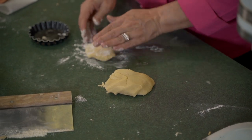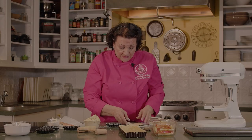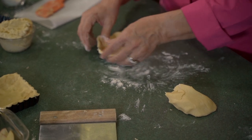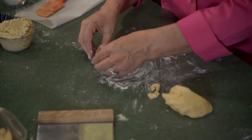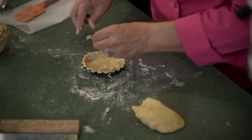That's our finished long tart shell. Now we're going to do the same thing with these little ones. We'll just take a little piece of dough, pat it out into a circle, and we're going to fill these not with apples but with some fresh berries along with our frangipane paste. It's the same procedure for these little shells as for the longer one — just press it in and trim the sides. We want it to look fairly even all around.